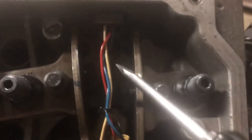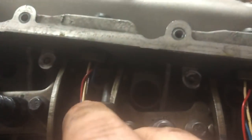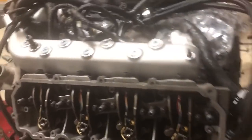So what I'll actually do is just take a little flathead screwdriver. And if you look in here, there's a bolt right back behind here, so you can get your screwdriver above that and then pry up. And for the other ones, there's just a hole. You can put your screwdriver right into there, pry up on that, and they'll pop right in. Makes it a heck of a lot easier, especially if you're doing this with the engine in.